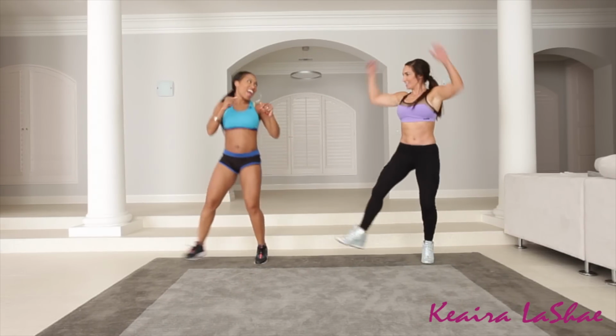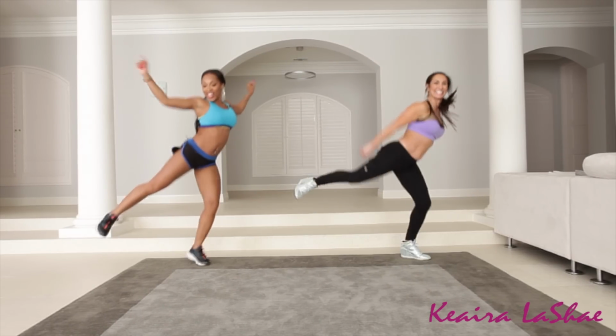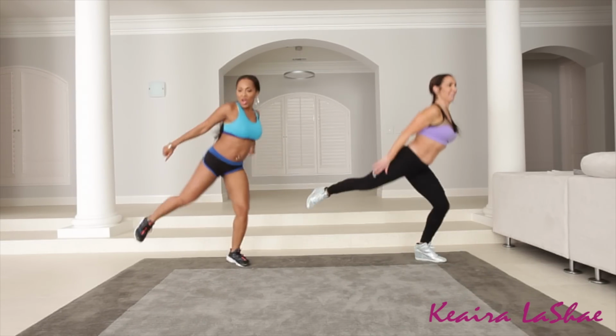4, 3, 2, other side. Go! Nice! Yes! You can even move it up and back if you want. Totally up to you. Yeah! You got it!